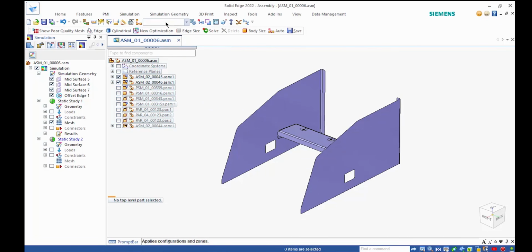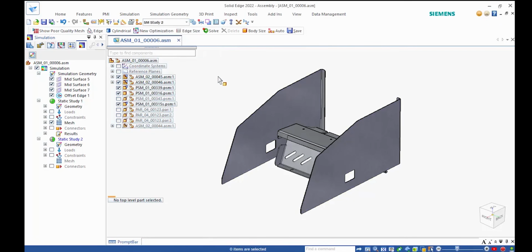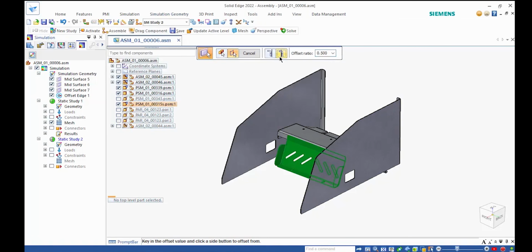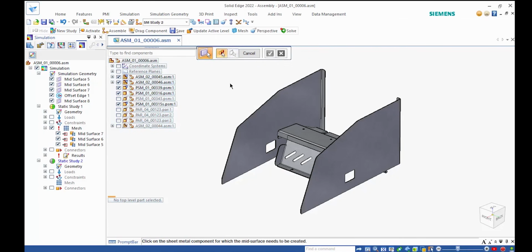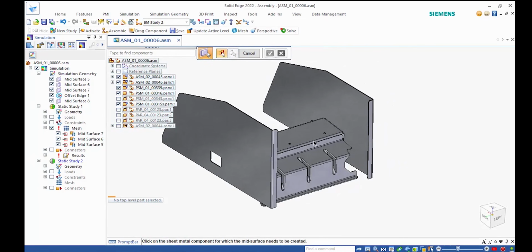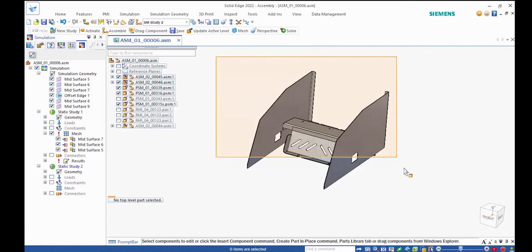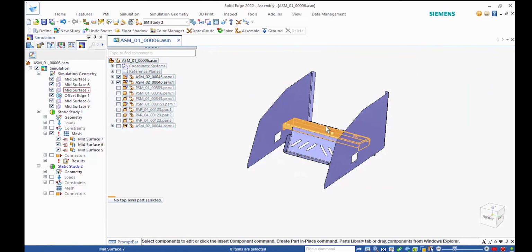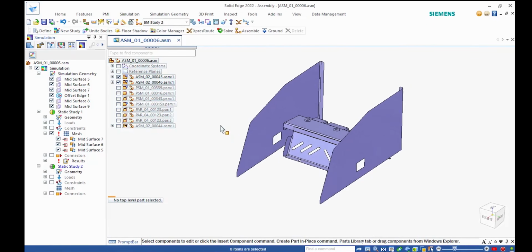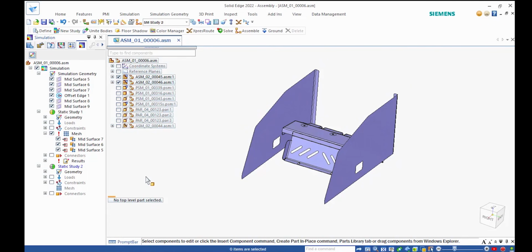So what we're going to do next, we're going to add additional components. And the same way like I did before, I can extract mid surfaces in no time from this extra supporting structure. Remember, we need to reinforce this structure. And as you can see, when we hide the original components, we see the extra couple elements are added, or I should say mid surfaces added to our structure. And nothing goes to waste. The system is very efficient. So I don't have to start from scratch.